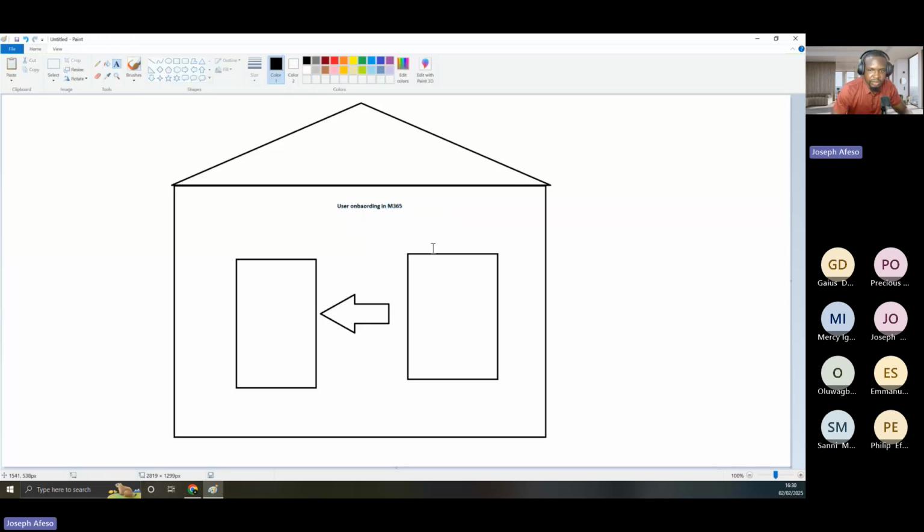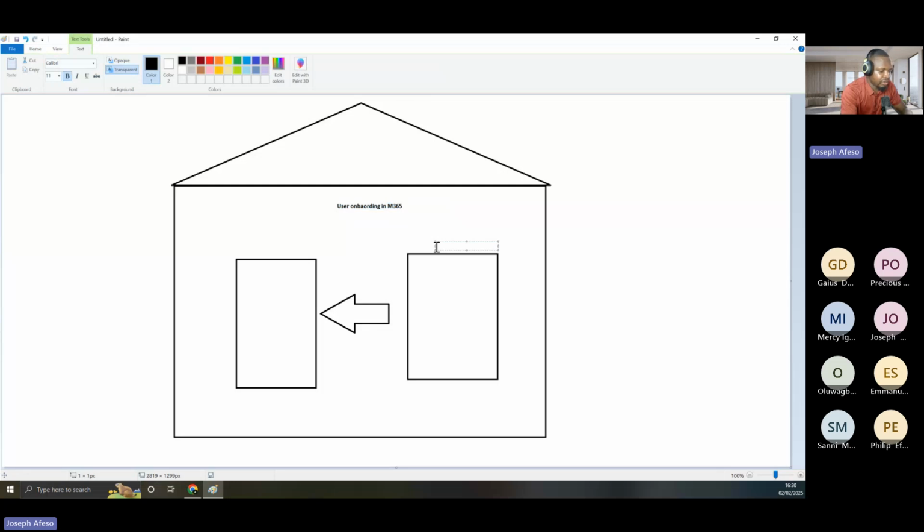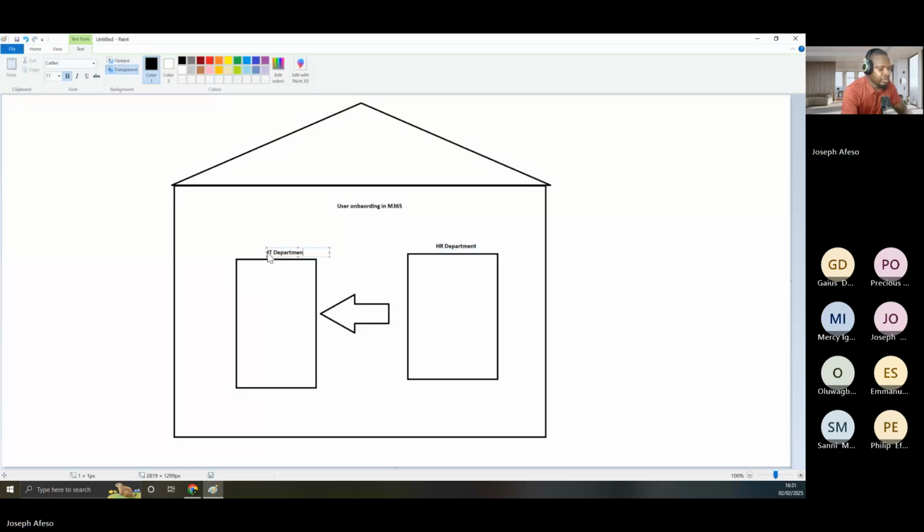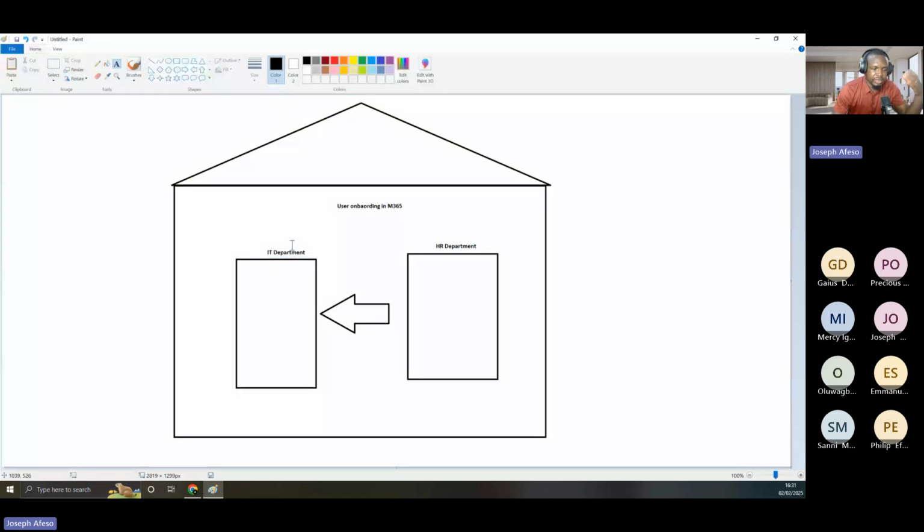This is HR department, and then this is IT department here. So what happens in an organization is that people resume, and they are telling you in IT to create accounts for them.